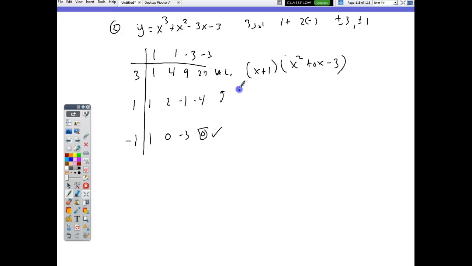And then since that's the case, what are my roots? Well, this one's -1. We know that because that's what we've been calling the roots all along. What about this? x squared minus 3 equals 0, right? That's how I find the roots. So then I add 3 to both sides. I get x squared equals 3. Square root both sides. I get x equals plus or minus the square root of 3. There's my other 2 right there.